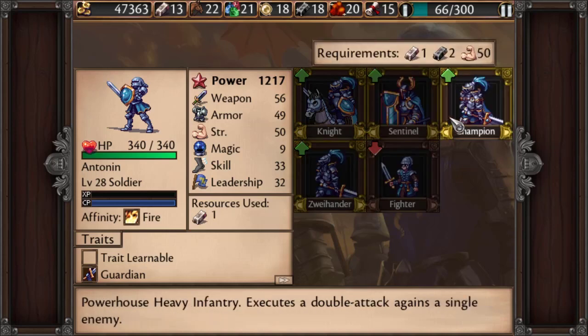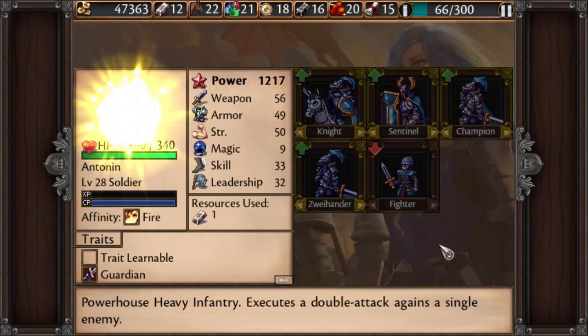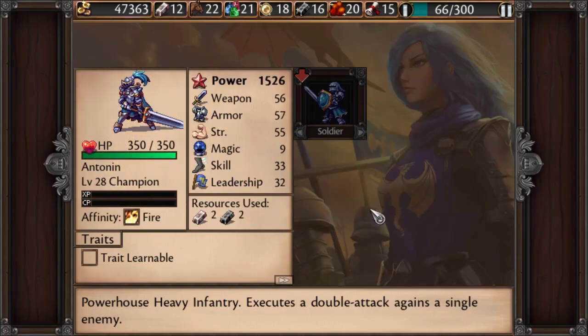And there we go. 50 strength required, 1 iron and 2 obsidian. That's the dark ingot there. To become a champion. So that's our tier 3 class. On the bottom it says powerhouse heavy infantry executes a double attack against a single enemy. And we get a nice stat boost as well. So we're going to go ahead and, there's his tier 3 promotion.